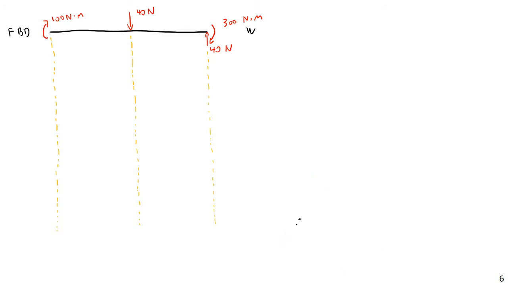I have one other example I want to work through after this, and it will show how to incorporate something known as a hinge, which we have discussed previously, a hinge or a moment release. So let's get the shear diagram, V, and let's say this is in newtons, not kips.